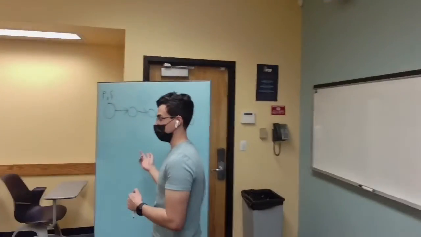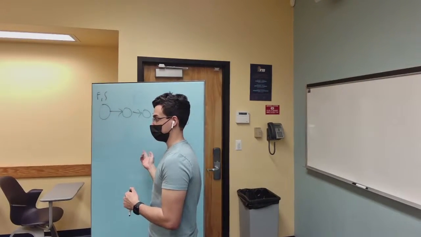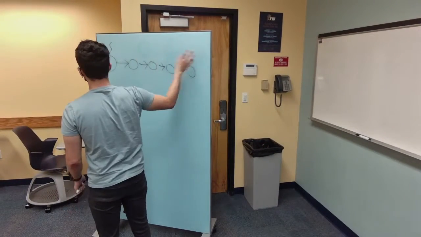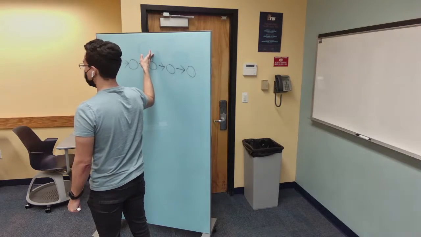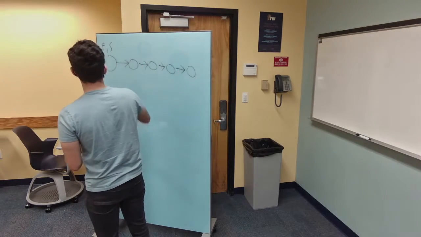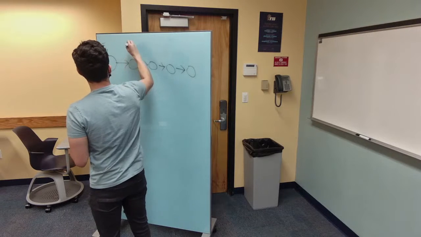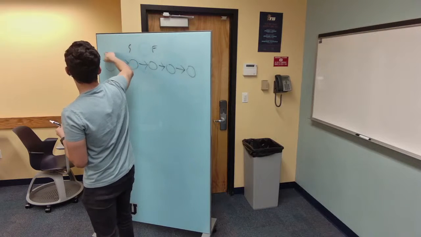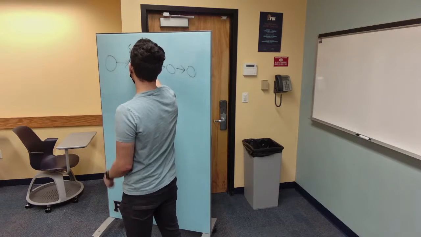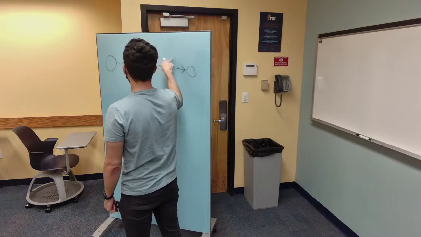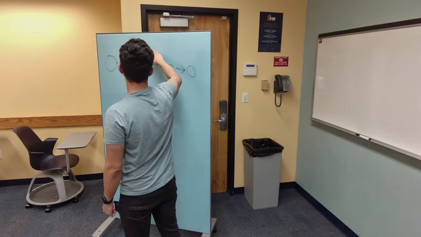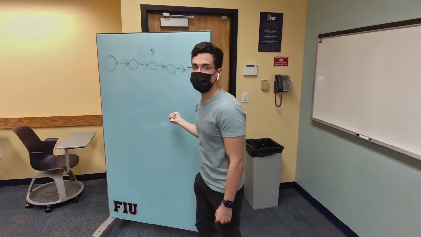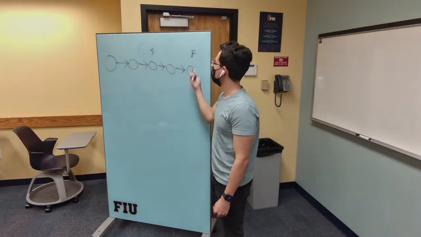What is half the list? That's where the slow pointer stops when the fast one gets to the end. So that means the fast one got the whole length, and the slow is right in the middle, because the middle is just half of the whole thing. So we move the slow up by 1, and the fast by 2. Right? And while fast is not null, while fast.next is not null, we move fast 2. And I stop here. Why do I stop here? Because there's no next in fast.